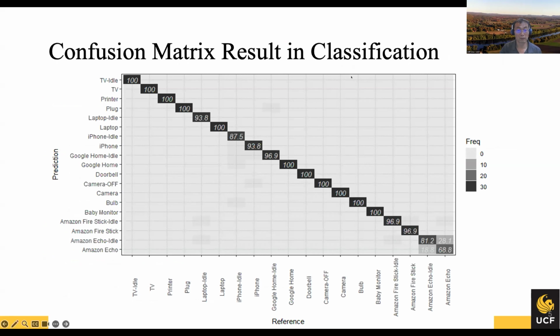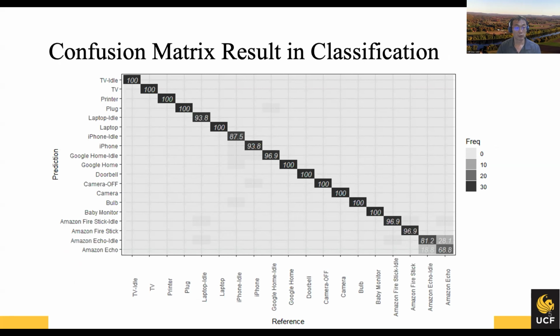This is the classification result using the random forest algorithm. You can see that for these IoT devices, we achieve almost 100% accuracy in identifying the device. Even the status, like camera off or camera on, you can easily determine, like whether the smart TV is idle or streaming videos, whether the laptop is idle or busy transferring things. There are some misclassifications, but not that big. This smart speaker has some issues, but we can still identify the device. It's just that identifying the working status takes a little more time and has some accuracy issues.